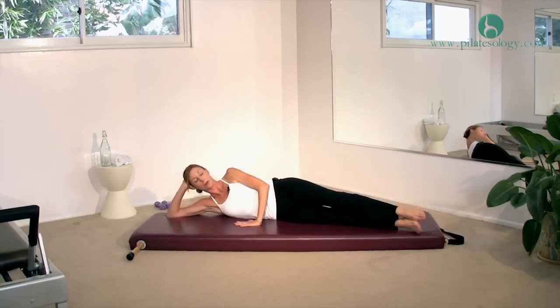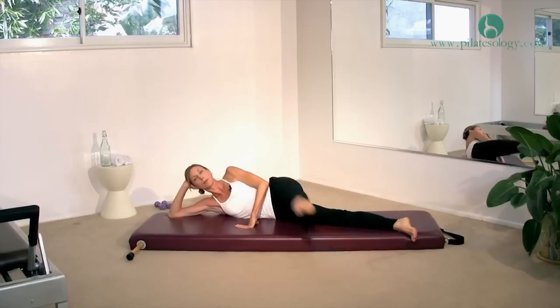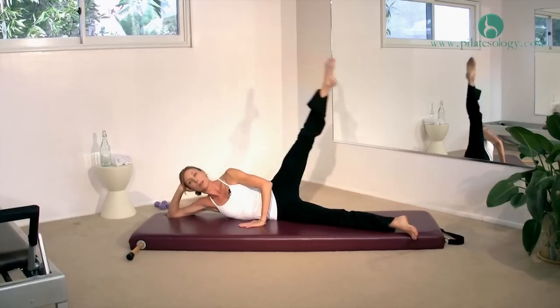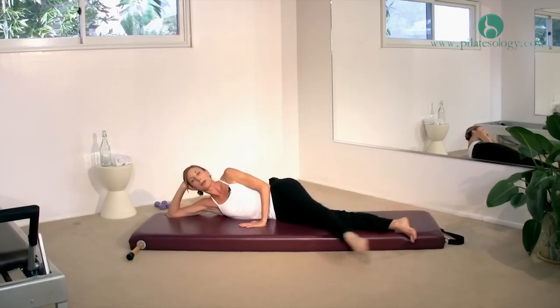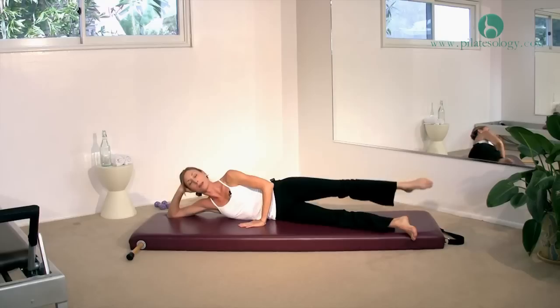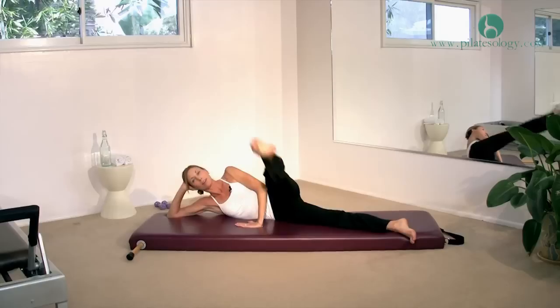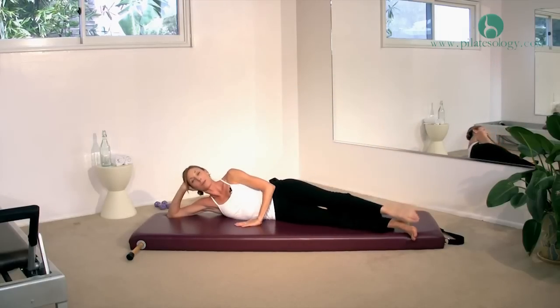Put both legs down. Top leg makes a circle, so it goes up and around, and home, and up and around. Just as big a circle as you can manage with control. And two more. You're really wringing that out now. Oh, and then go the other way.